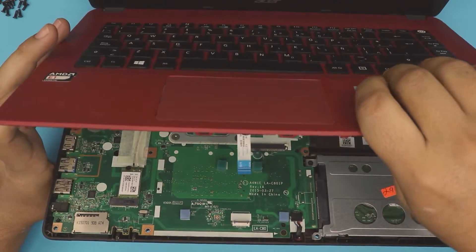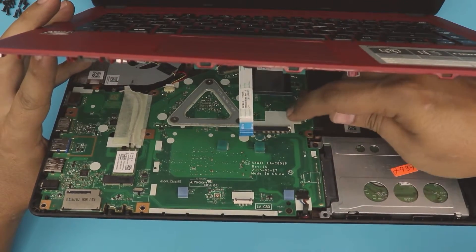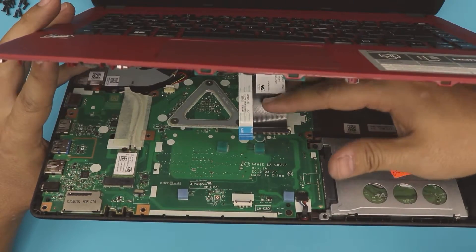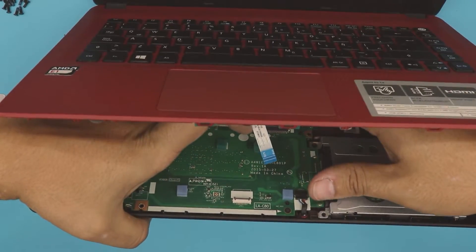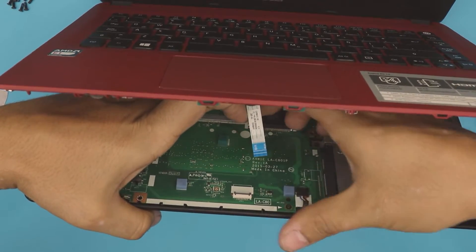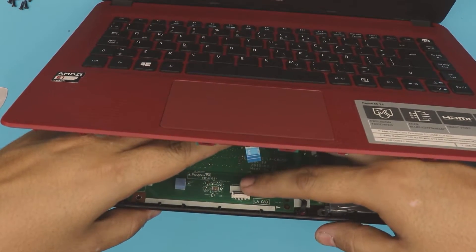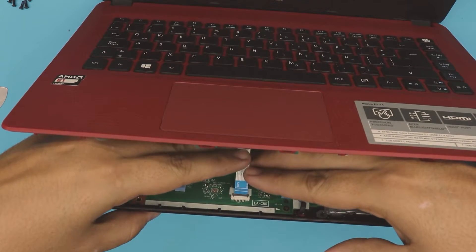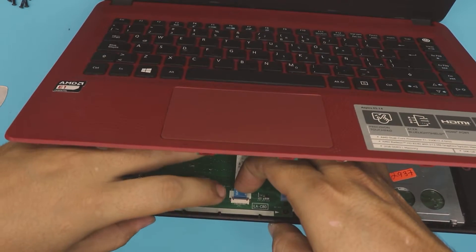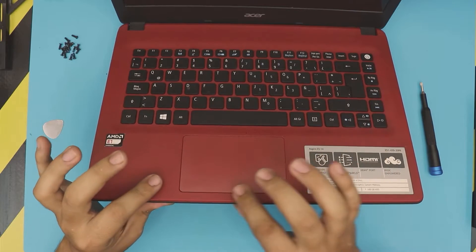The last step will be to grab the palm rest, put the backside first under the screen, and align it right there. Grab the cable, open up the hinges for the keyboard flex, slide the flex cable in from the back end towards the contact. Hold it with one hand, and with the other squeeze the triggers towards the front end of the laptop to lock the flex cable. Make sure the ribbon cable is facing forward, seated evenly all the way in, then close the lock.